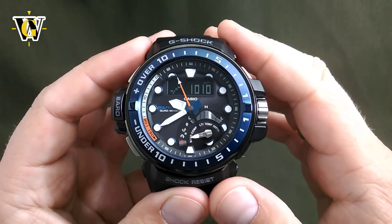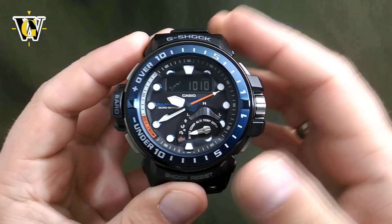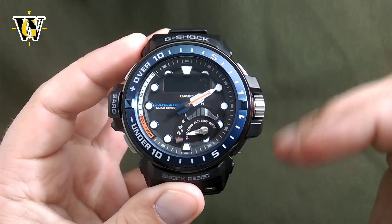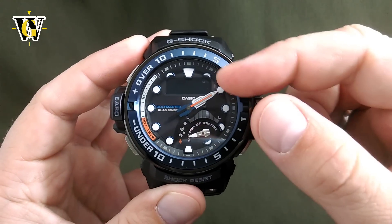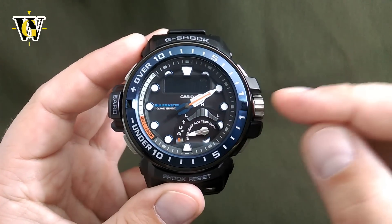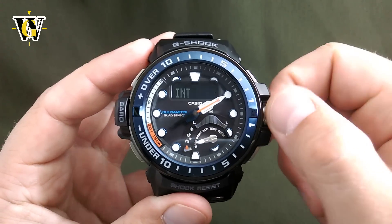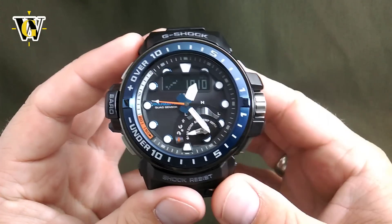This graph is going to show you the tendency of the pressure, and this is the most useful part of that. The interval is done in the calibration of the barometer. To calibrate, you pull the crown out, and if you think the barometer is showing incorrect data, you can use a very precise barometer to set up a reference. To go to the interval setting while in calibration mode, you press the mode button, and it's going to ask you whether you want the 2-hour interval or 30-minute interval. Whichever one you select, you simply close the crown to complete the setup.